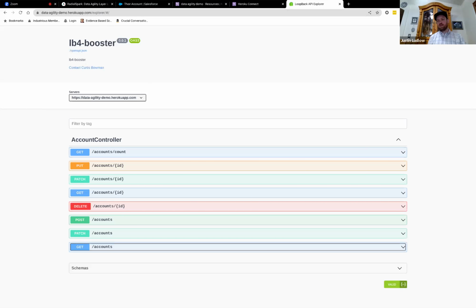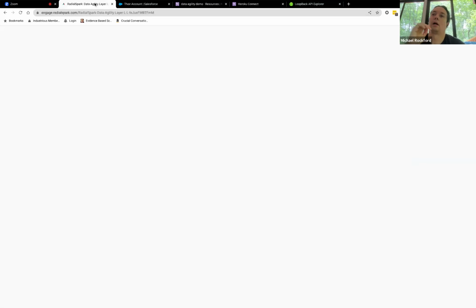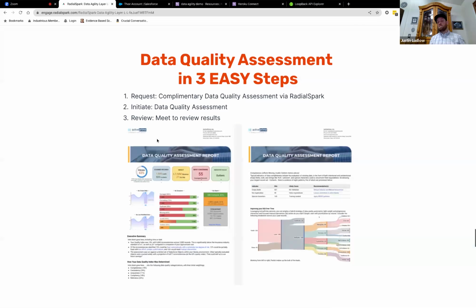We did have our last little plug about our data health check. So we'll jump into that really quick. We talked about that plan stack, Salesforce Connect, Heroku Connect, all these fun tools. Some are free, some are paid for. But despite any of the tools that you get, none of them matter if your data is garbage. Garbage in, garbage out, as a lot of people say.